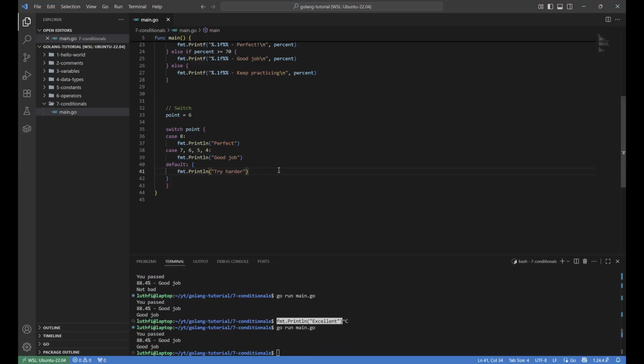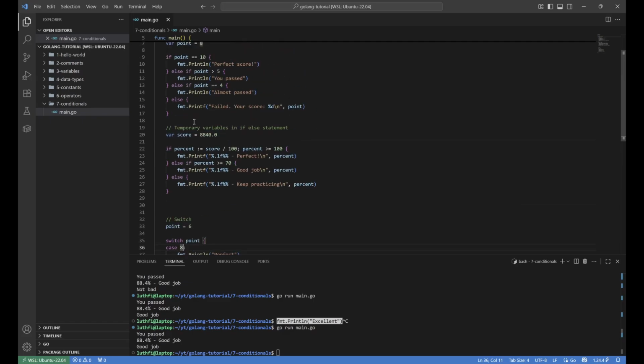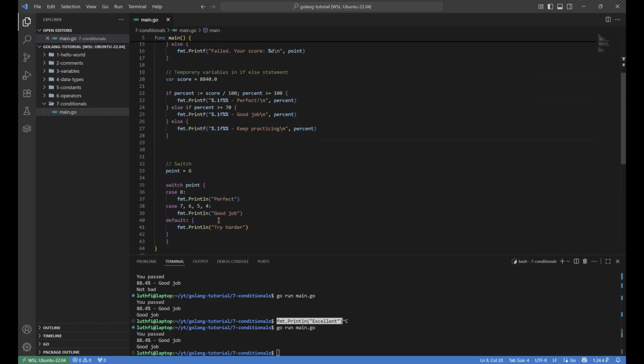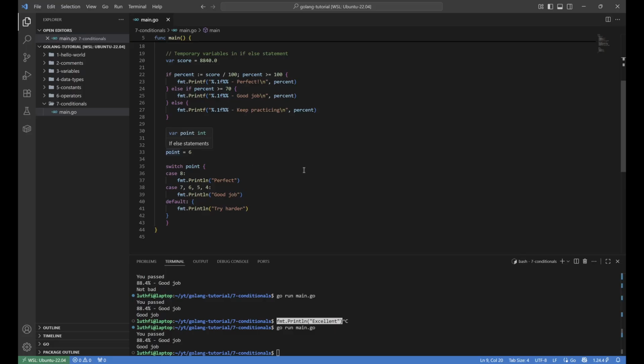Okay, now for the case in here we only use a single number. Can we use conditions like this? Yes, of course we can. But in here we have to make some modification.